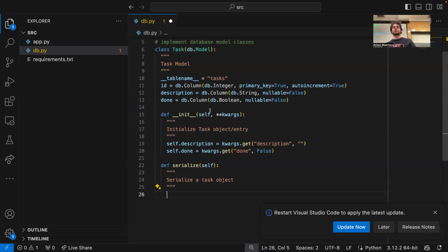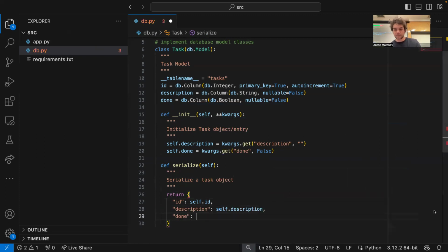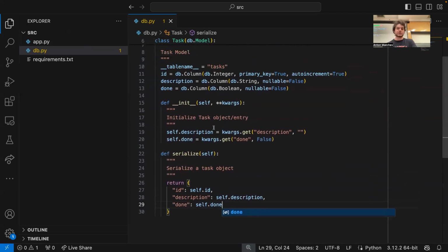So we're just going to return all of this stuff here as a dictionary. So the first thing we have is the ID of the task, which is self.id. We have the description, which is self.description. We have done, which is self.done. And for now, I think that looks good because we haven't implemented subtasks yet.